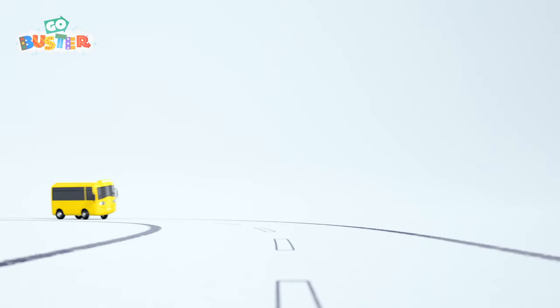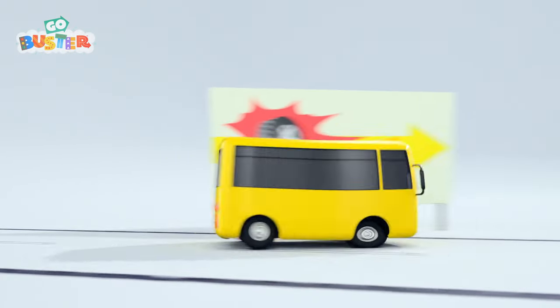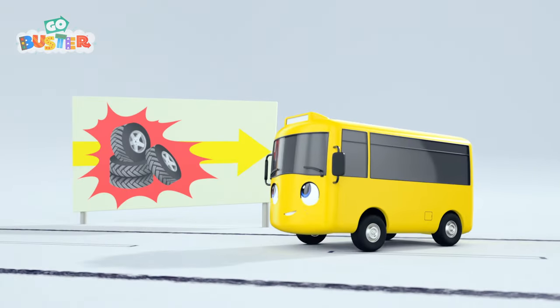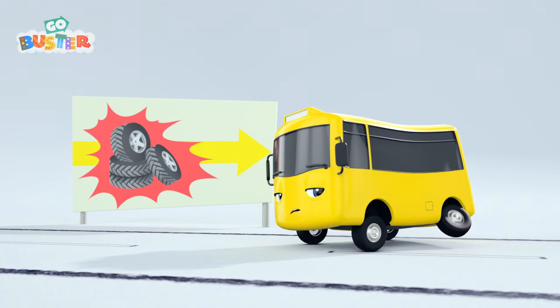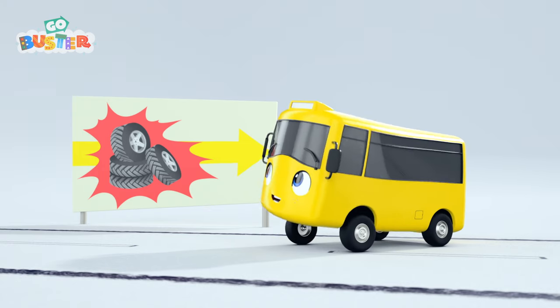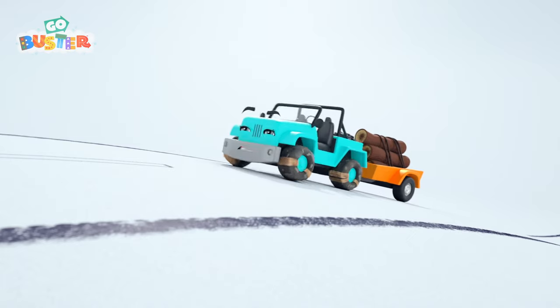Bye. Here comes Buster the bus. I wonder what he's going to get up to today. What's this? Look at that billboard, Buster. Those tires look so shiny and new. Maybe it's time for you to get some new tires, Buster. Off he goes. Oh, look, it's Jessie the Jeep.